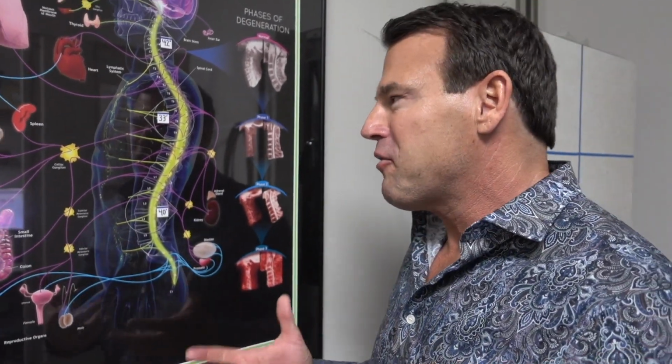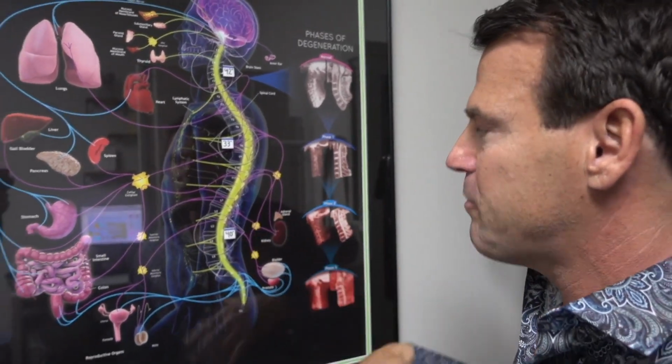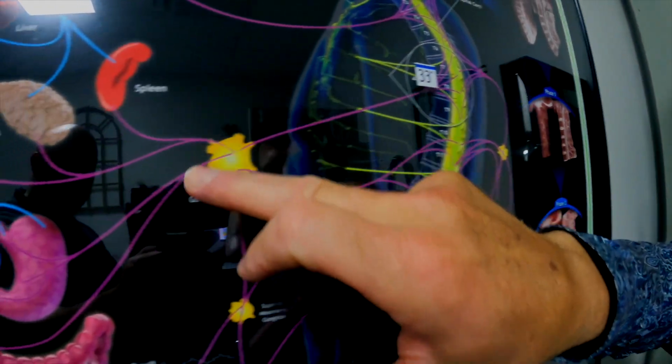So we just saw a couple little patients and they both had acid reflux. So how in the world does a chiropractic adjustment help with acid reflux? Let me explain something. What happens during the birthing process, just being a kid, these vertebrae will become misaligned and you have nerve tracts here that go all the way to the stomach.